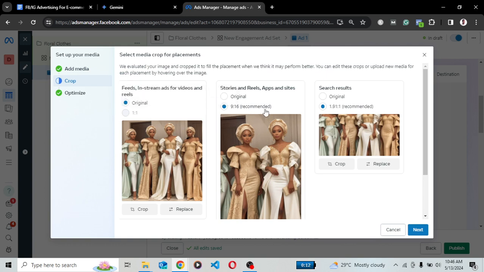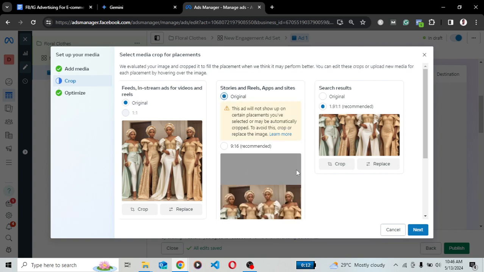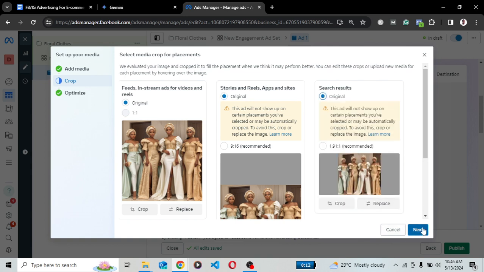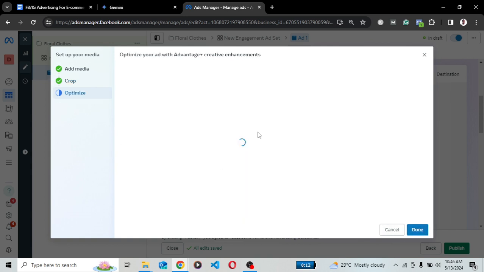Once you select this, you can see it crops out some people, which is bad. So you have to go for original. Also on this one, you can see it just cropped out their heads, which is terrible actually. Select original too. That's why I selected this particular one. If it was a single person, it would look okay, but this one, no.